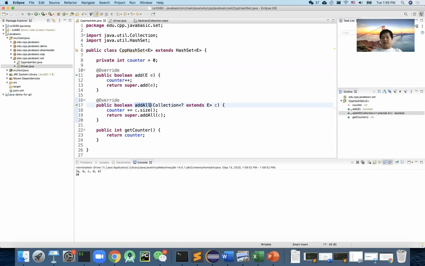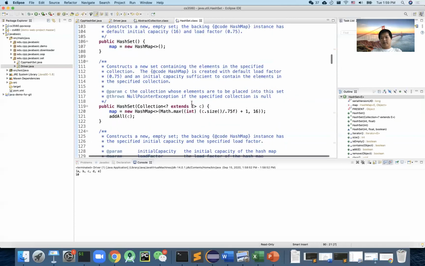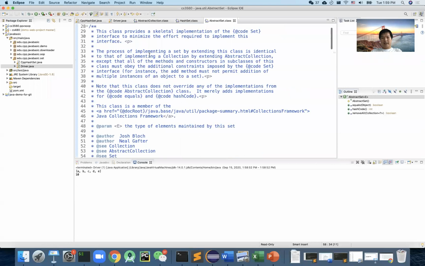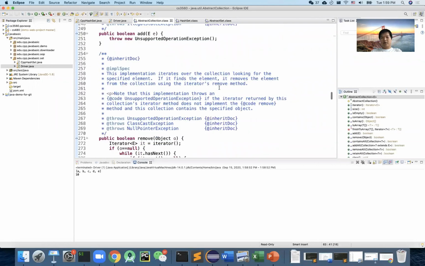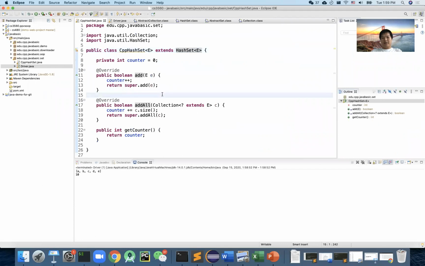This is the same issue I mentioned earlier about the conflicts, because how many of you actually know the implementation of this one? It does use this one. Until today, I showed you an example, nobody even thought about that one, right? And also it's impossible. You can't just go look at every single piece of code right before you reuse the class. This one here has this much code, and then this parent, if you go further, has more code, and there is one more level, abstract collection, so much more code. And after this, you've got the Collection interface, and a developer cannot afford to read every single thing from the parent class. But if you don't know it, you will create this kind of conflict, right? So that is the potential issue about using inheritance or extending things with inheritance.